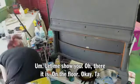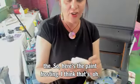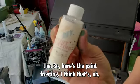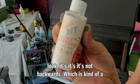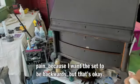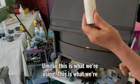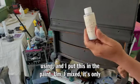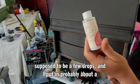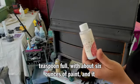Oh, there it is on the floor. Okay. Ta-da! So here's the paint frosting. Oh, look, it's not backwards, which is kind of a pain because I want the set to be backwards, but that's okay. So this is what we're using. And I put this in the paint. It's only supposed to be a few drops, and I put in probably about a teaspoonful with about 6 ounces of paint, and it thickened it up.